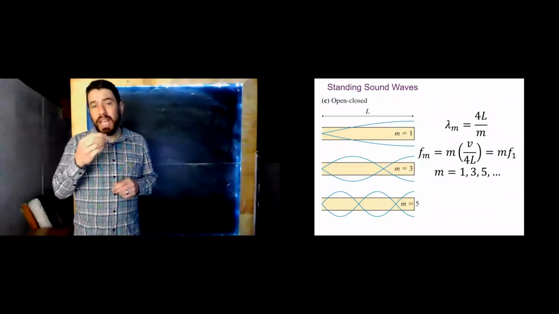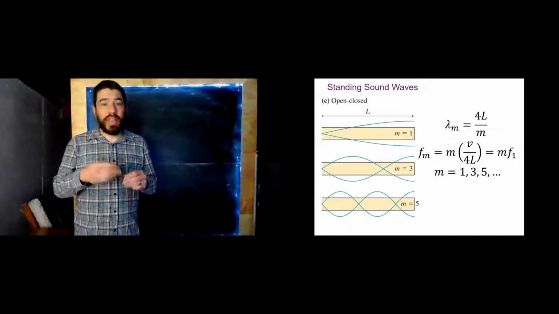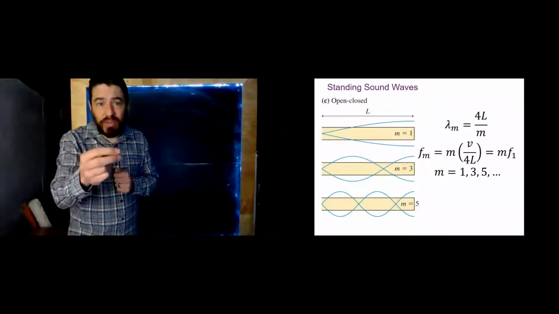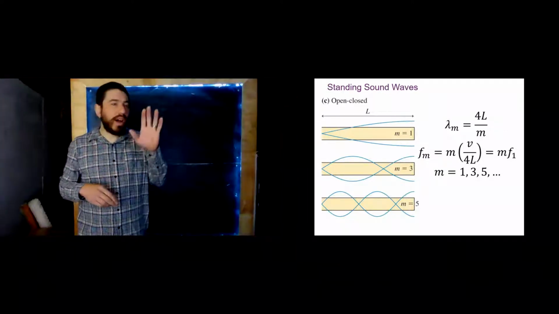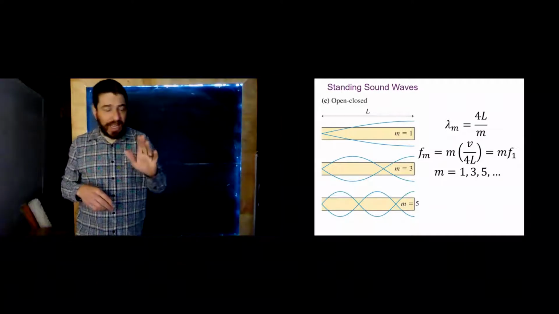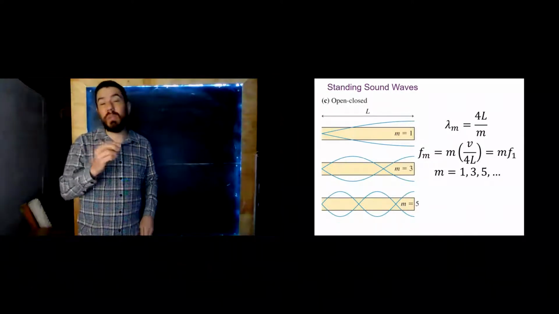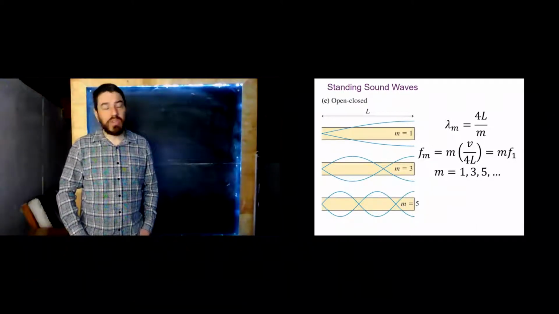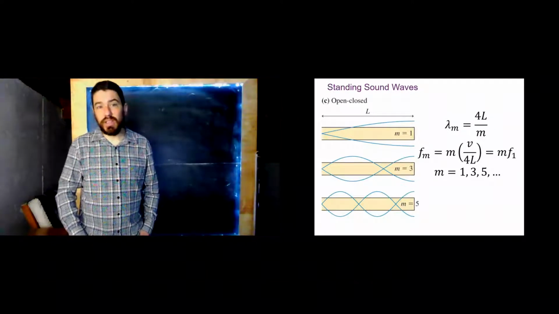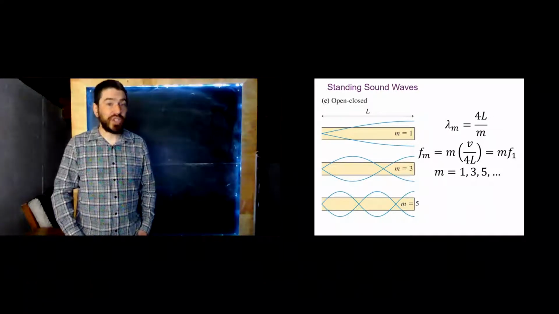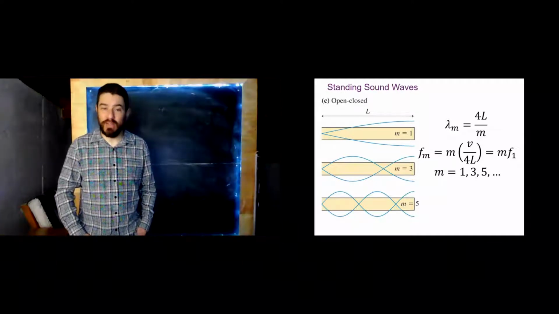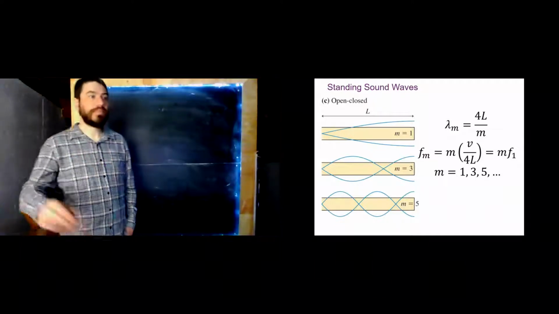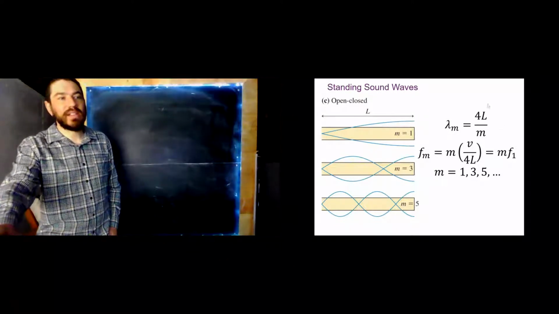We can also visualize, as we've just demonstrated in a previous chapter, that as those pockets of high and low pressure move, the particles in the air move back and forth just a little bit. And so we can plot the pressure, as I've done and as your textbook does, or we could plot the displacement. Be careful. Those two waves are perfectly out of phase with each other. So if you go hunting for information on this on the internet, just be sure you are looking at the pressure wave descriptions and not the displacement wave descriptions. In this class, I will only talk about the pressure wave description. Again, notice the math is a little bit different.